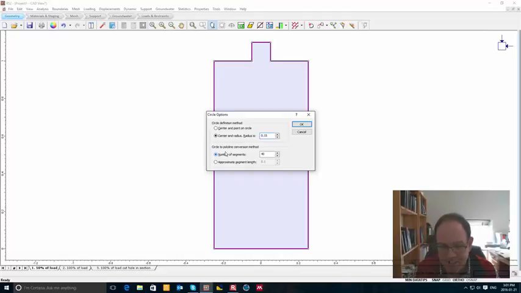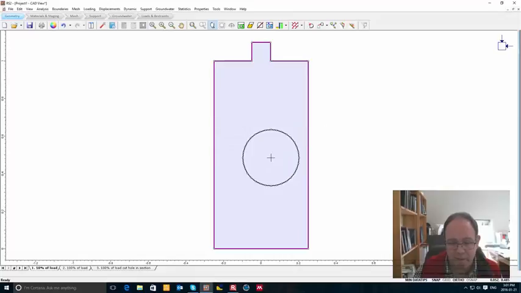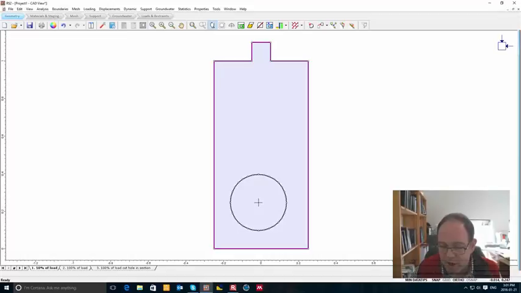And the number of segments, you know, a circle in finite element is really made up of a bunch of linear segments. And I'm going to pick, say, 32 segments. Okay, and now there's my circle. And I'm going to enter the coordinates of the centroid in the bottom right. And I want it to be at x of 0. This model is set up with the center line at 0, x is 0, and y of 0.25. There we go. There's our circle.